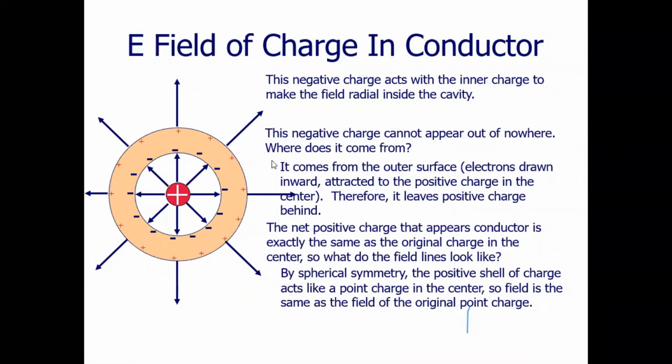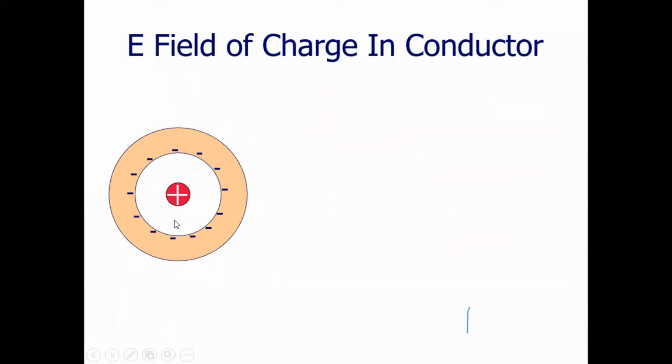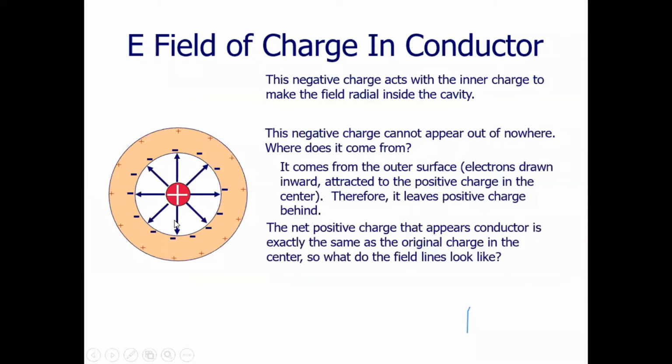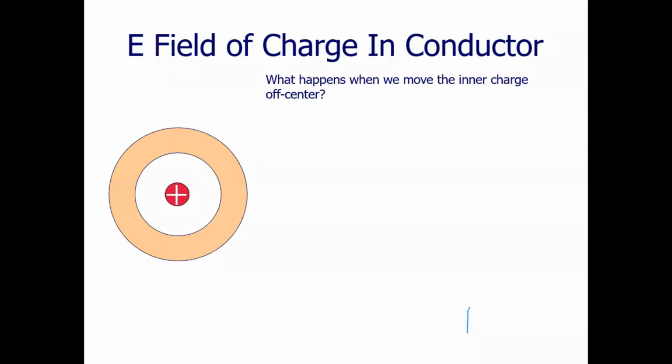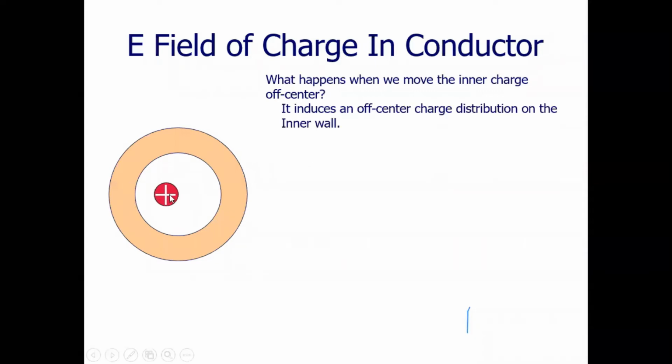Okay, so now, what if we try to move this charge that is inside there? Have you seen what has happened there now? I want to get feedback from you. The charge was at the center within this cavity. Now what happens when we move the inner charge off center, slightly away from the center like that? What do you think will happen to the electric field inside as well as the electric field outside?